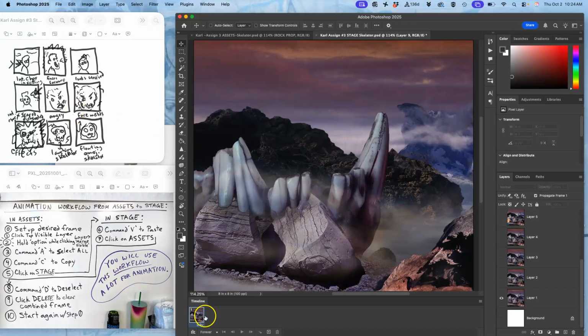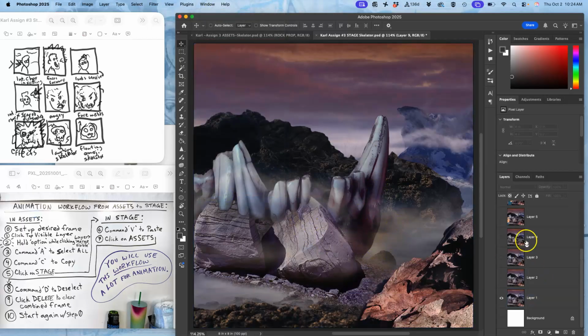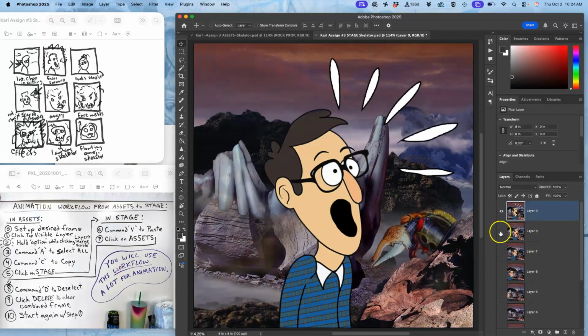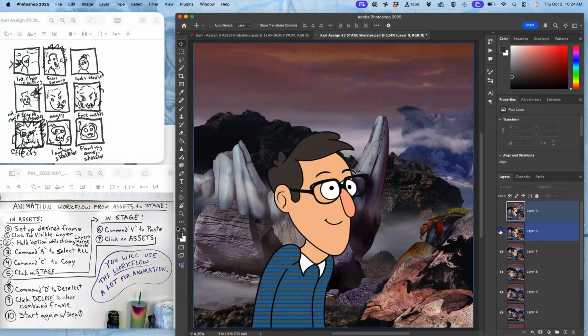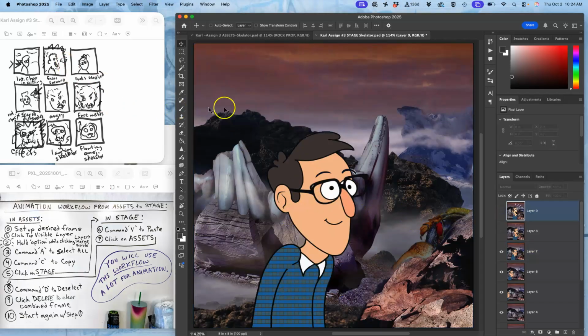So what did I just do? I had to take all my frames, select them all, and then drag them to the trash, right? And then I'm going to go to Window, Timeline, and turn it off. And now what I'm thinking is this is my last frame, but I want to make some in-betweens between here and here, right? I want him to actually kind of turn and look around. And I was just being lazy because I didn't want to turn him yet. So I'm not going to delete these frames. I'm still going to use them. But this is the next frame I'm going to animate after.